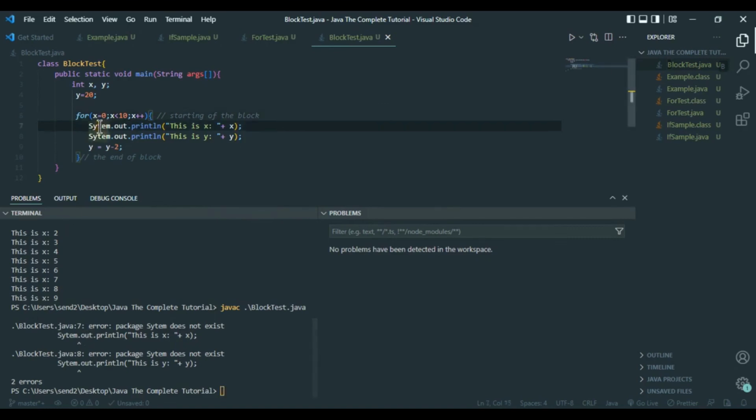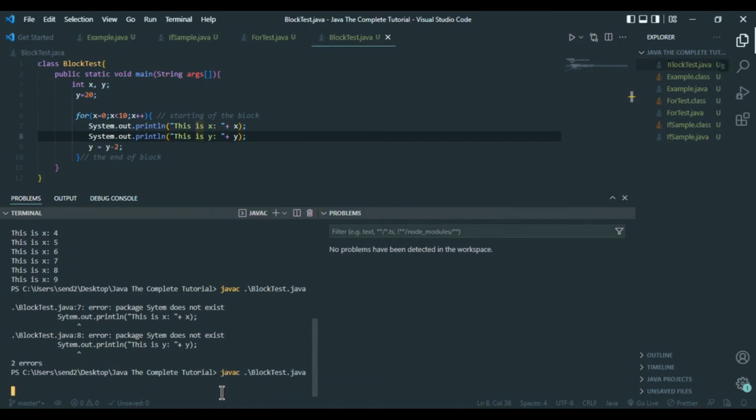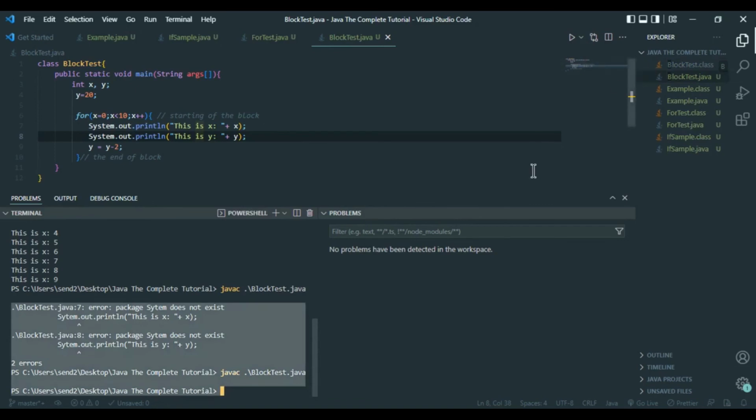Here the spelling of System is incorrect. After again saving the file, compile your program. It is successfully compiled, and you can see BlockTest.class here.